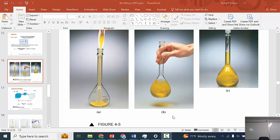This is solid potassium dichromate that they're adding. And so we have chromate, which is more orange, and dichromate, which is more yellow. They have what looks like a filter paper, and they're just transferring it. It's hard to transfer solids into something with a long neck like this, but you can wash in the solid to transfer it quantitatively.